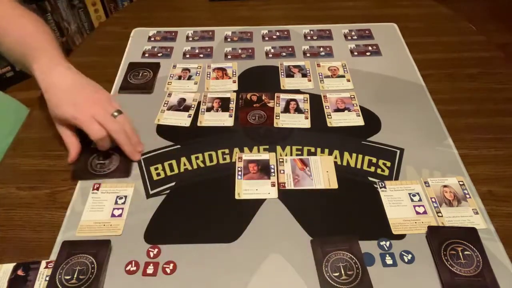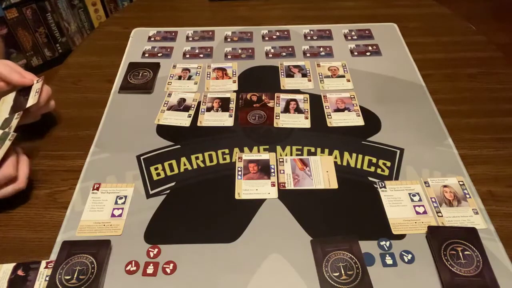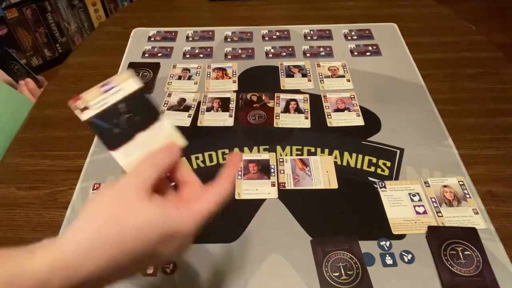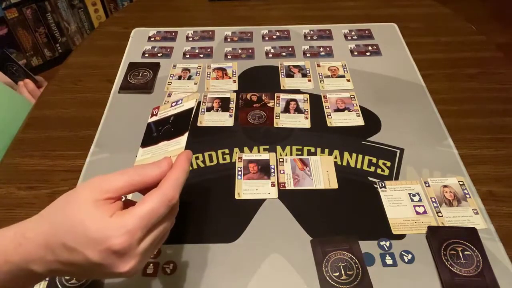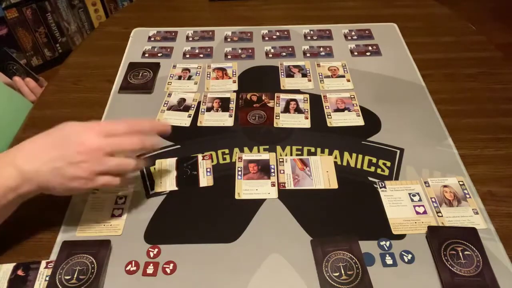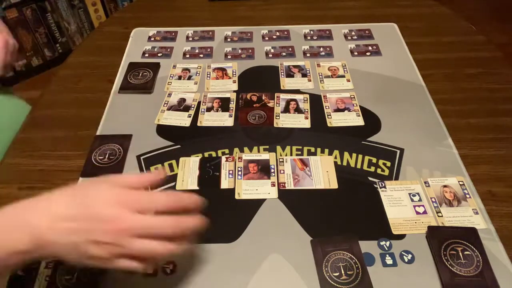Now we're going on to the prosecution. They're going to play this emotional argument. It's an argument. It has to be played with a heart or a thumb. This guy has the skull, or the brain, heart, and thumb. And this is going to add +2 value for every heart card in my examination if it's the last card on my side of the examination. The bottom text only matters when it says sway, if you're playing it and it does something, or if it's the last card. And I'll explain some of that in a little bit. So that's their turn. And it's back to the defense.